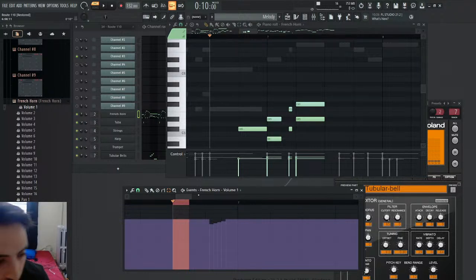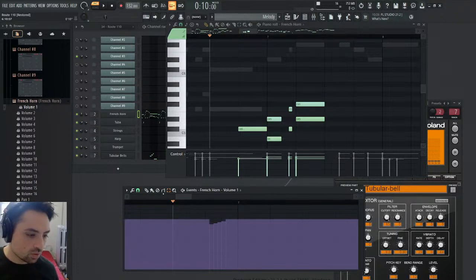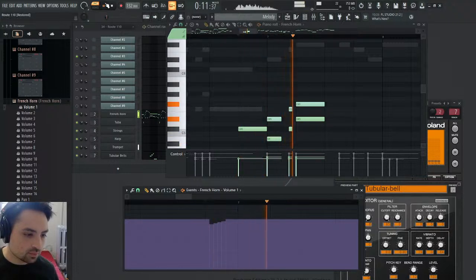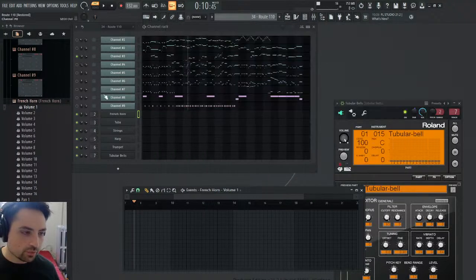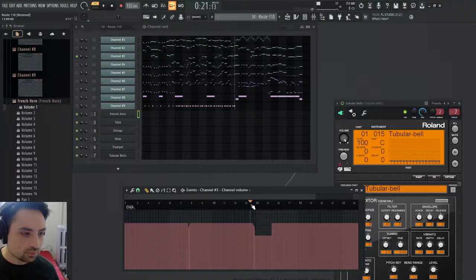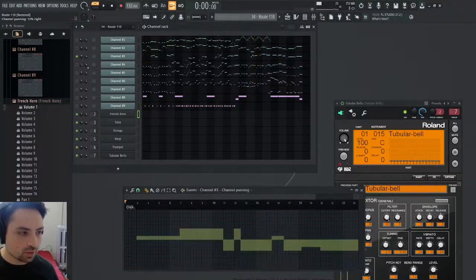Control insert. And now that's right. Nice. Okay, let's see what other volume data we have for the French horn. That's strings. Okay, that's really it. And let's see what panning data we have, if any.